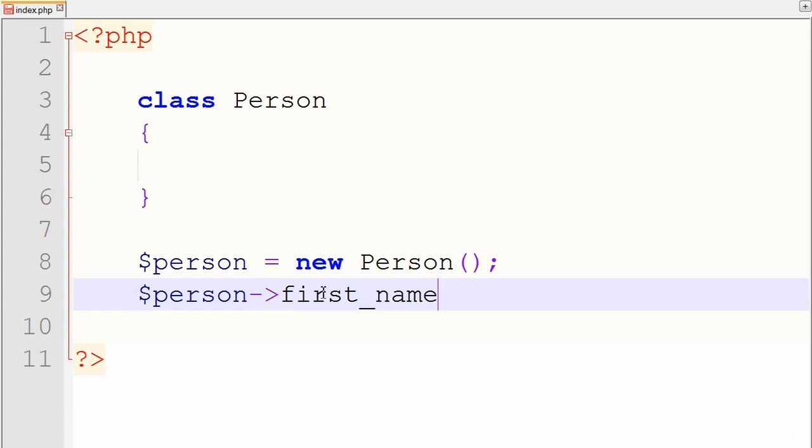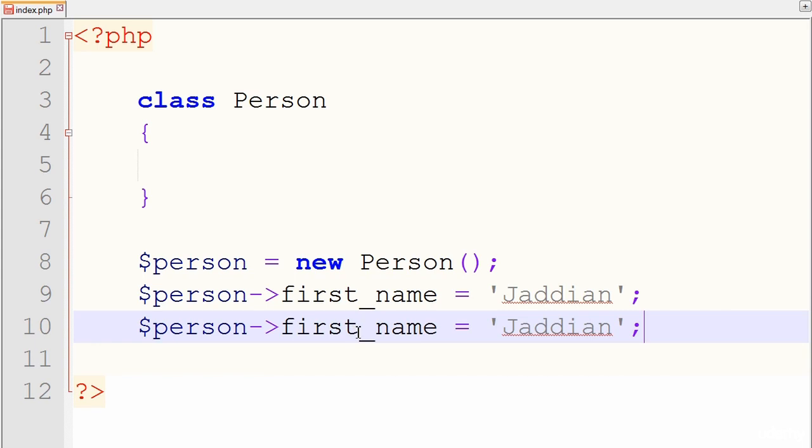So when you're adding additional attributes outside of the class, you do not use the $ sign, just the name of the attribute you want to have built in. You use the assignment operator to assign a new value by default. Call it JDN. And then I'll just copy this line of code and I'll create another new attribute called last name.